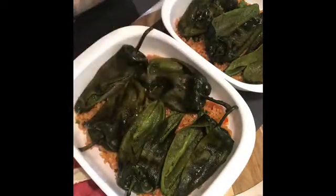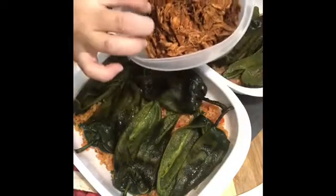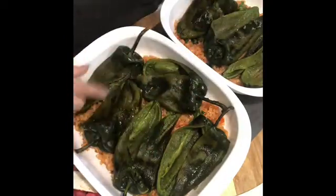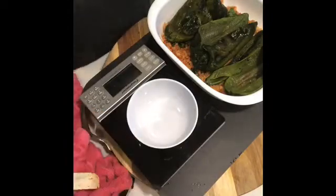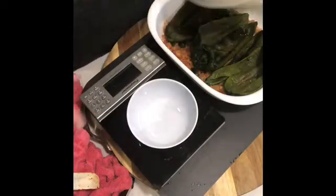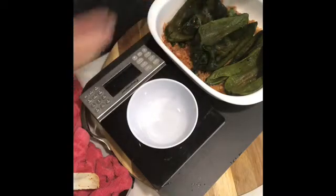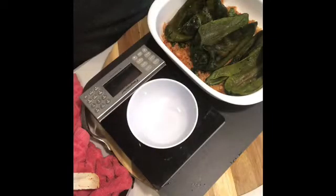Okay, so what I'm gonna do next, we're gonna take the chicken that we cooked earlier and stuff the chicken and the cheese equally into each pepper. 8 ounces of cheese. I'm gonna put 4 ounces to the side to go on top. And the other 4 ounces, I'm gonna divide into 8 and stuff a 1/2 ounce into each pepper. And then at the end, we'll sprinkle a 1/2 ounce on top of each pepper.